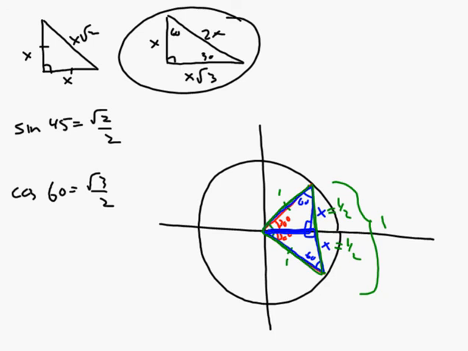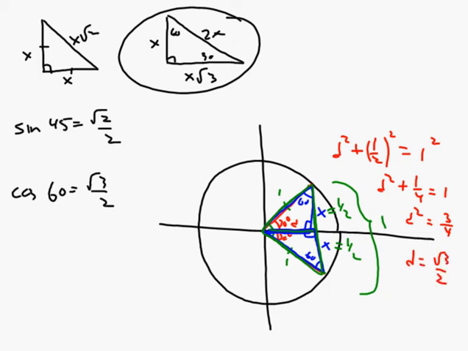All right. So now that you have that, you can get this piece. You can get the length of that angle bisector by doing the Pythagorean theorem again. Pythagorean theorem is sort of like your best friend, isn't it? Right? So let's call this distance in here, I'm going to call it d, little d again. So we'd have d squared plus 1/2 squared equals 1 squared. That would be d squared plus 1/4 equals 1, or d squared equals 3/4. And if I take the square root, I'm going to get d equals the square root of 3 over 2. And there's that number, square root of 3 over 2. Like, oh, that seems familiar.